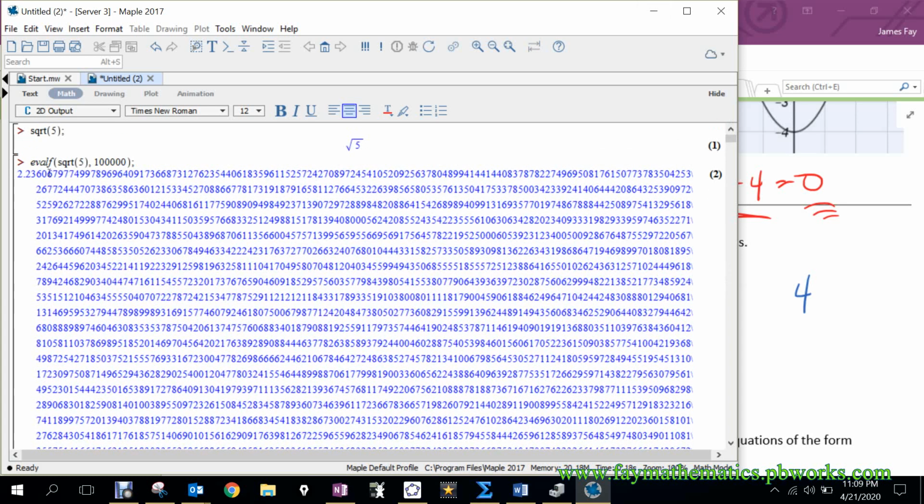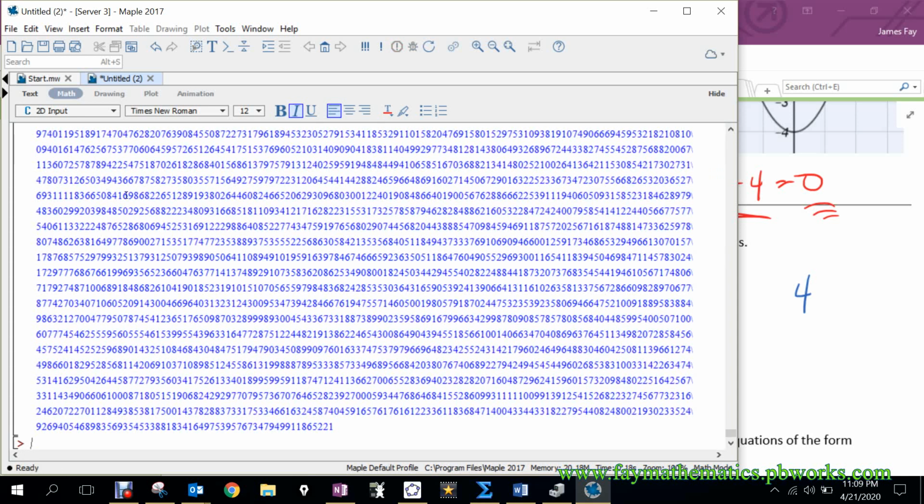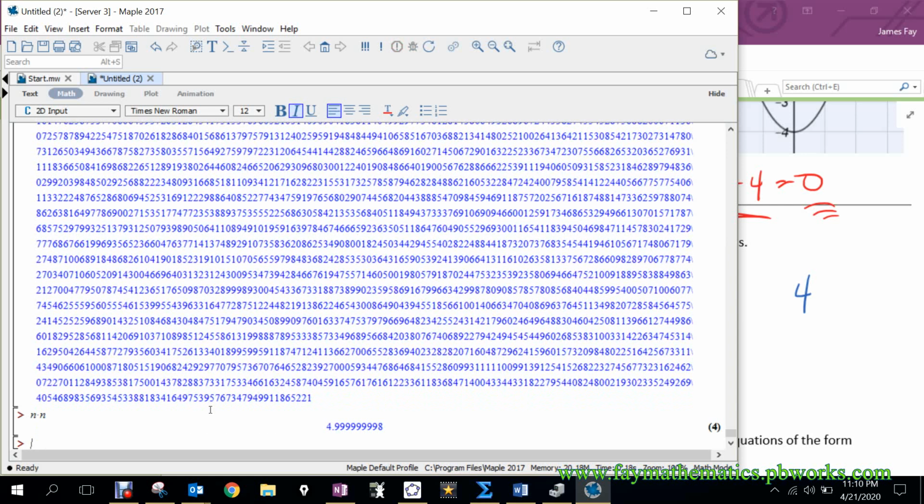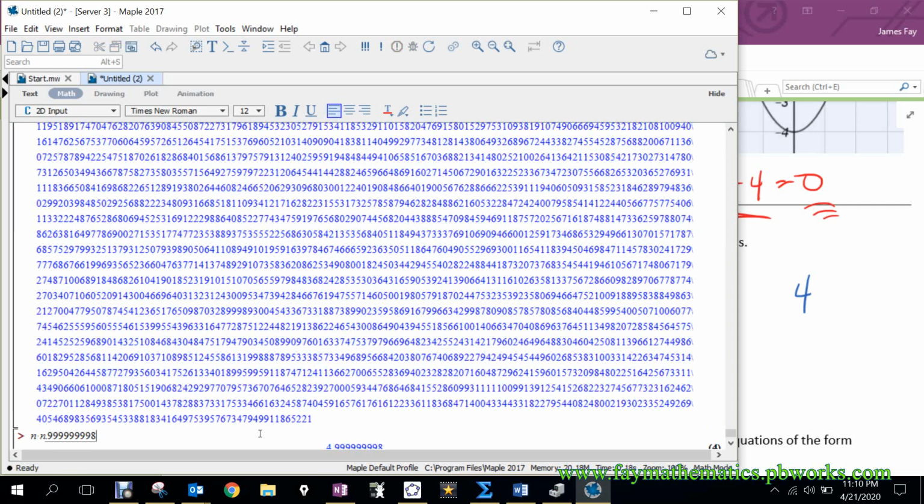Now here's the nice thing about this. I can say, let's just call this n. What this allows me to do is no matter where I hit n now, I'll just type n down here again, you're going to see that it reproduces that number. So what I'm going to do real quick is just see what this does when I take n times n. And you see now, just because of rounding, I rounded this to 100,000 decimal places. So right there, it rounds us. But hopefully you agree that is pretty close to 5.